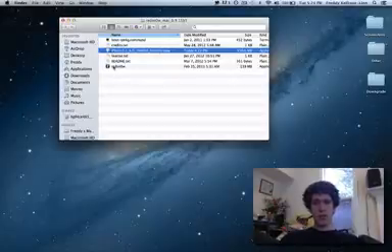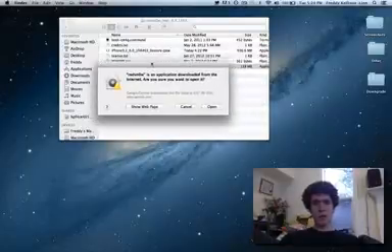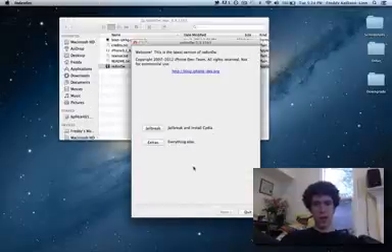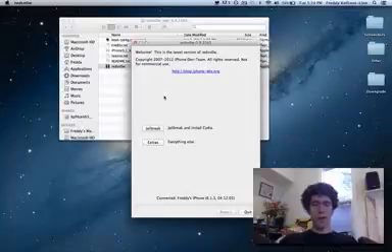So once you have those two, I just dropped my IPSW into the Redsn0w folder. Once you have those two, you can go ahead and open up Redsn0w, and if you just downloaded it, it'll ask you if you're sure you want to open it. Just hit OK. And from this point on, everything should be the same for Macs and PCs. It's just going to be running through the various steps.